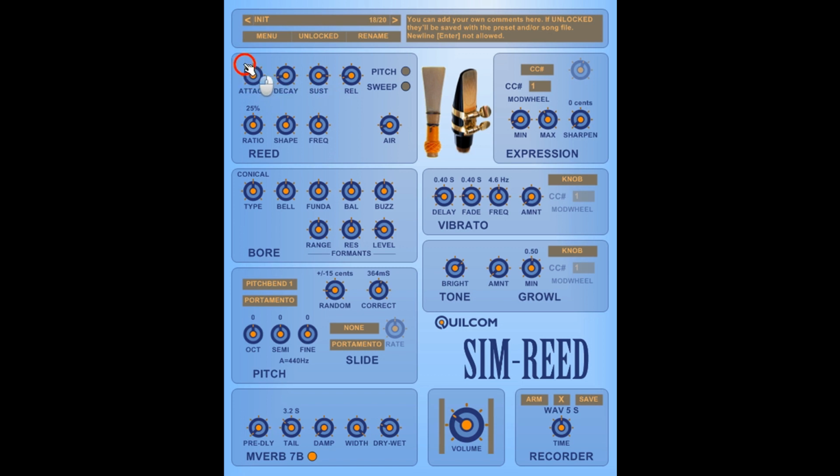We have the option to bend the pitch from the envelope generator, and a filter sweep at the start of the attack. Or we could have both. We can control the amount of the player's air that we hear.